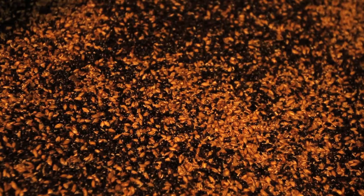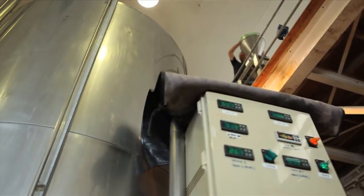We've tried it on a 50-litre size before. All the flavours really melded together. They created something more than the sum of the parts. It was pretty special. This is 1,800 litres. We're not quite sure how it's going to turn out. Will it have too much chili? Not enough? Yeah, it's a bit nerve-wracking.